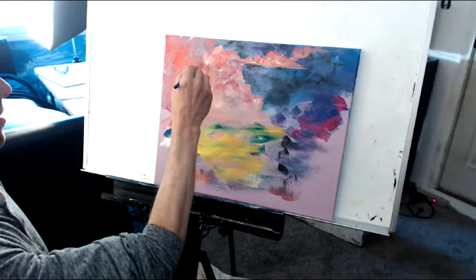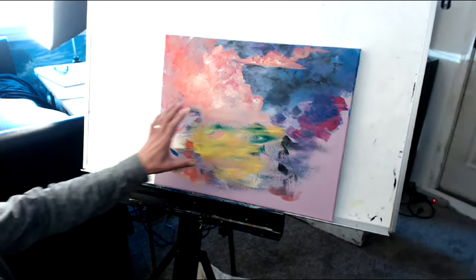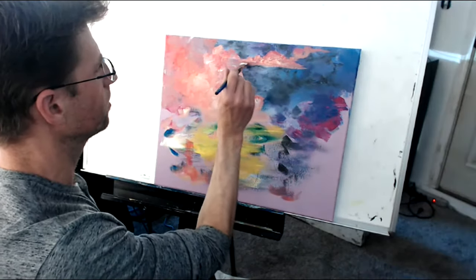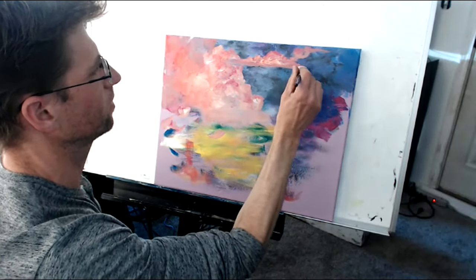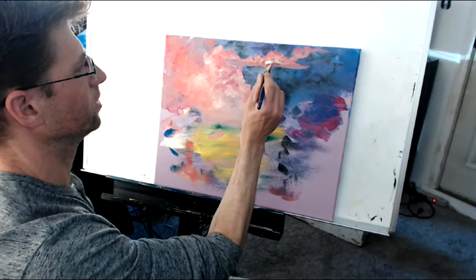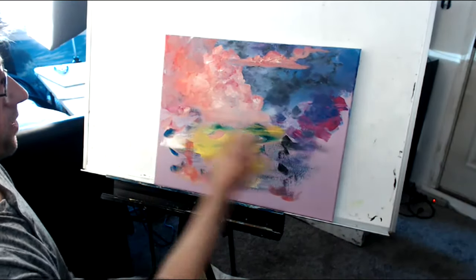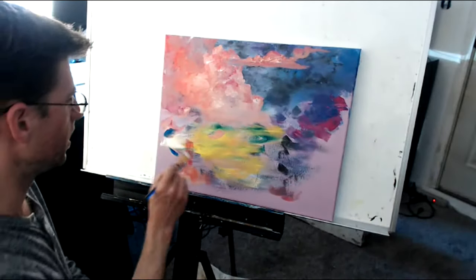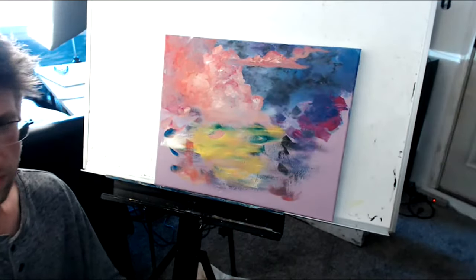All right. There, now I've got kind of some depth with that cloud's coming up in front. This one's floating out in front of that one. Trying to get a lot more depth in my sky these days, you know. I like seeing more than just one layer of clouds. Okay, so then we'll put some little stars in there, and then down here, I think we need mountains. So I'm gonna start putting mountains in there.